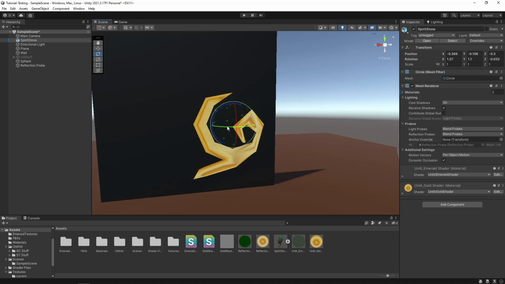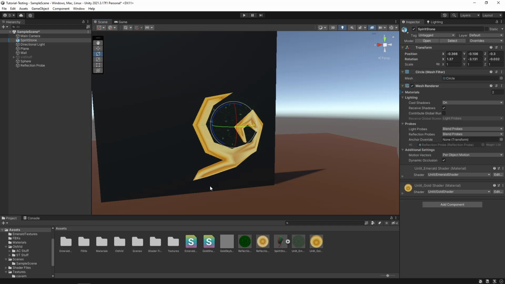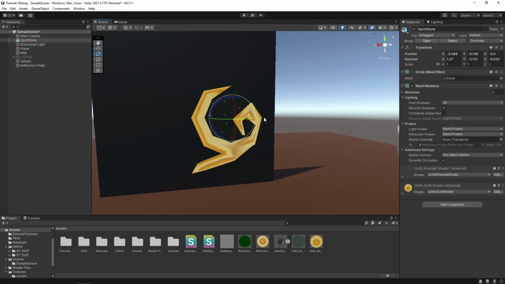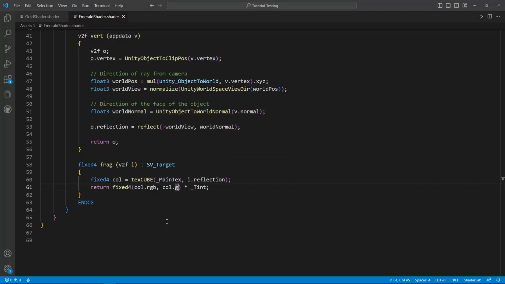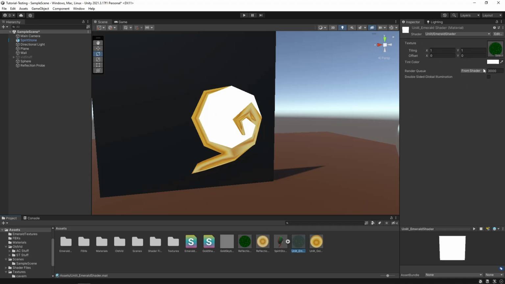So back to Unity, and that clearly affected the alpha a lot, and that's because there's a lot of dark spots. So we obviously don't want this because you really can't see anything there at all. So if I go back to the code, what we can do is say, I want the tint to add to the texture instead of multiply the texture. So you can try to think to yourself why that might be if you think about it in terms of RGB values. But if you're adding something to RGB, it's going to naturally make it brighter than if you're multiplying to RGB. So if I go back to the scene, you can see our tint right now is totally white. So I'm just adding white to anything and it's going to make it white.